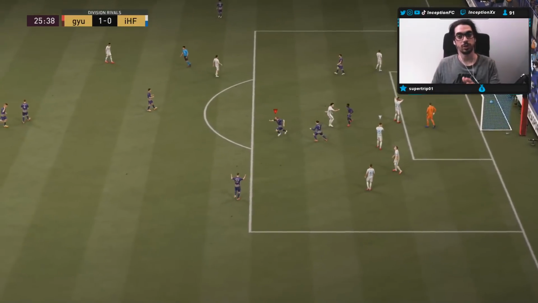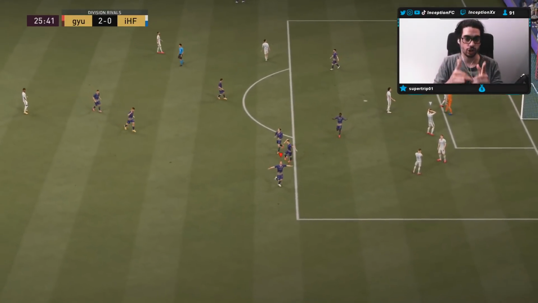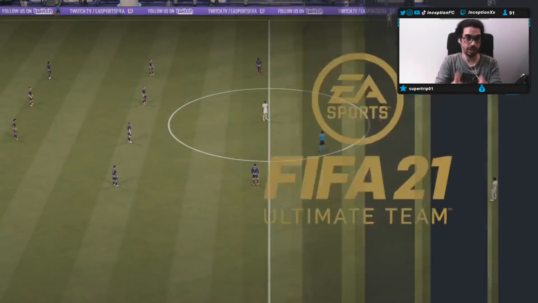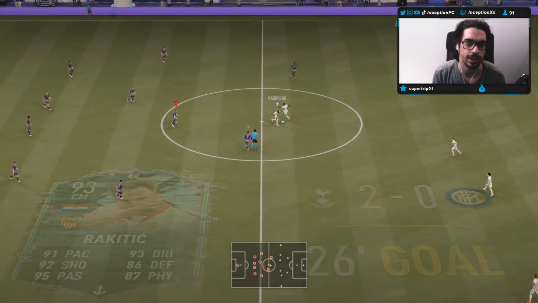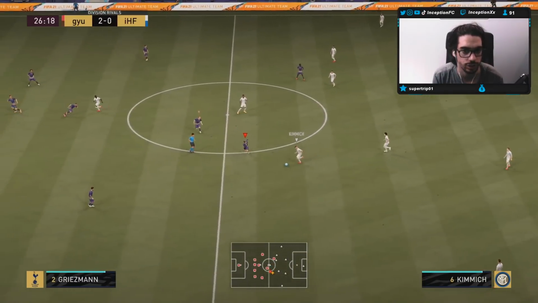Nice. Right there, what I did is I did a shot cancel. So I did the shot cancel aiming forward, but then I went backwards with the left stick really quickly just so I can go back on the inside to see if I can maybe trigger an animation from the defender to get into a good angle there.